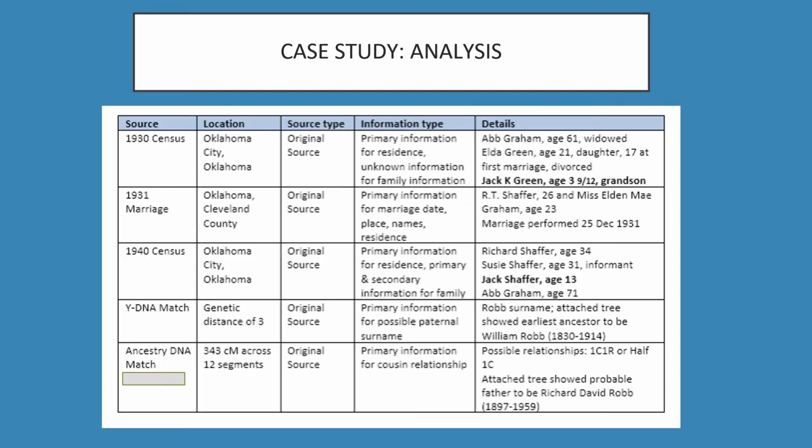Here's an example of a timeline in DNA source analysis. Spelling out the details for both types of sources can help us wrap our minds around the information. So in this example, you'll see that I've got a few sources there that were for Jack, and these sources were all the client had been able to find: 2 censuses and a marriage record. We also have YDNA and autosomal DNA.